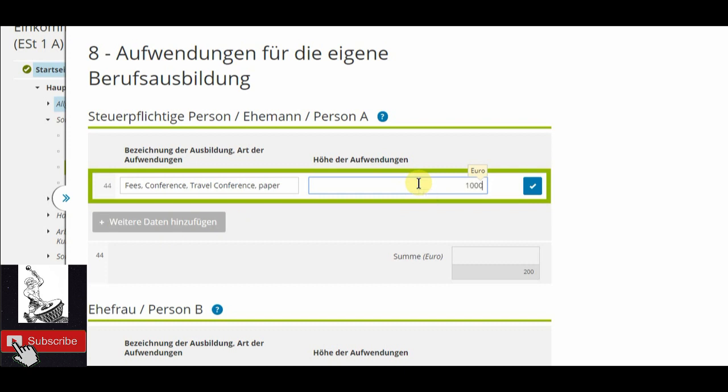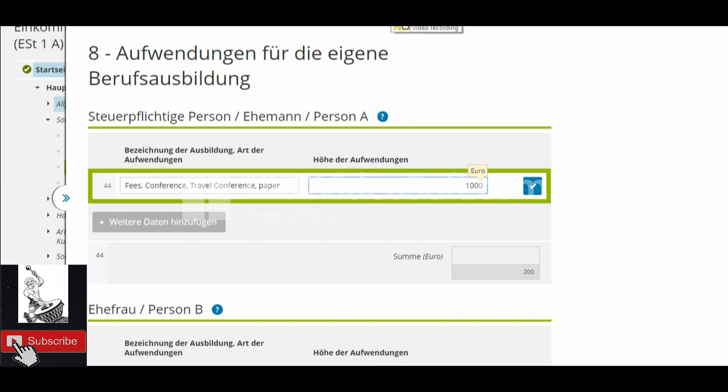You can definitely enter it, or you're doing some online course which is relevant for your job, please enter that also, or some kind of workshop, on this 44. And actually you can claim, if I'm not wrong, almost whatever you are paid for it. And if it's being provided by your employer, you don't have to worry, you can still claim the money whichever you are paid. So please fill it without forgetting, it's very important.